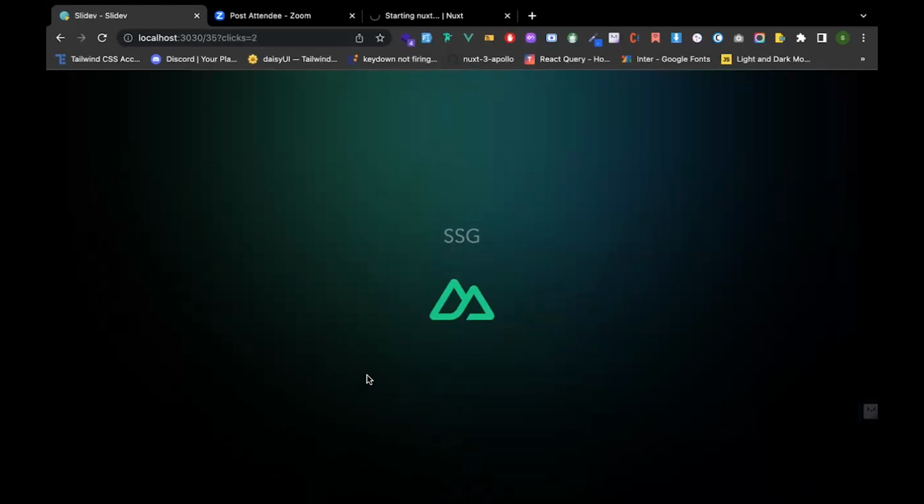So now let's go to the next rendering mode, which is static site generation. Now, as we have seen in server-side rendering, there are some disadvantages that we faced, including server costs and also hosting. When we host our server-side rendering app, we incur costs. And so in static site generation, there are some things that actually change. Let's look at it. But before that, what is static site generation?